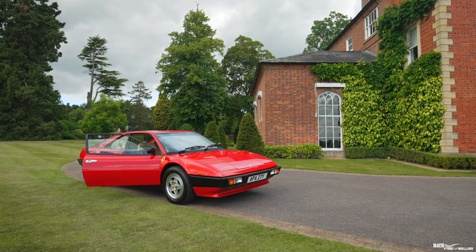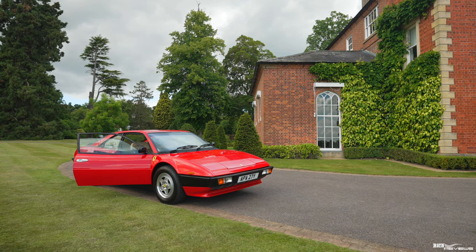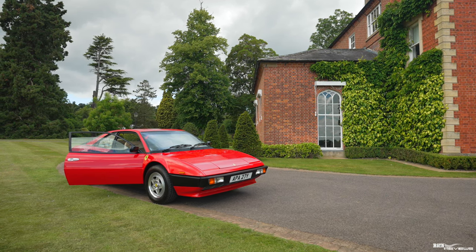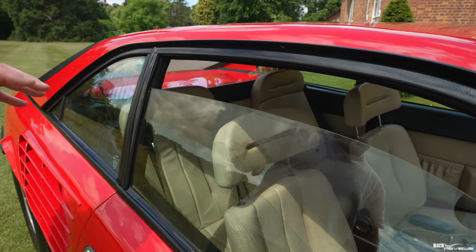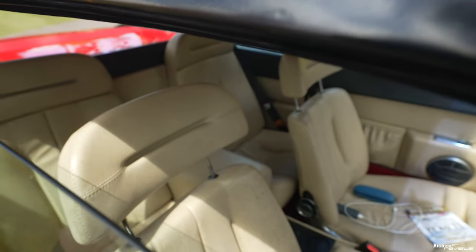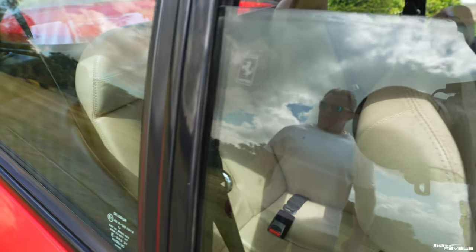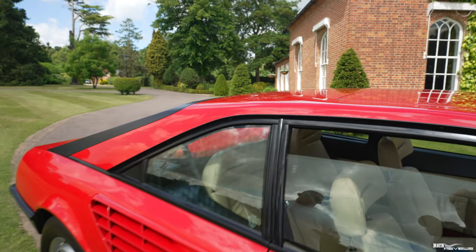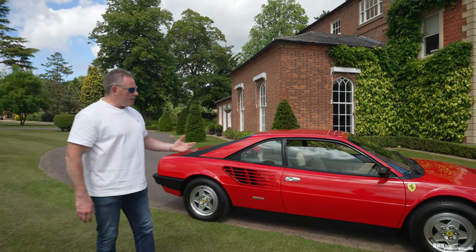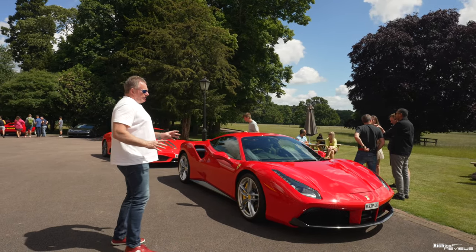So moving on down to the last Ferrari at the end of the line here, we've got the Ferrari Mondial Quattrovalvole, and the key thing about this car is it's Rosso Corsa. I'm not too sure what this specification of interior is called on this Mondial, but the key thing about the Mondial is it's a 2+2, so it's actually classed as a four-seater. This is why the Mondial was produced, as a family car. So for a two-seater that didn't quite cover your options because you had children, you could buy the Mondial and still buy a Ferrari.